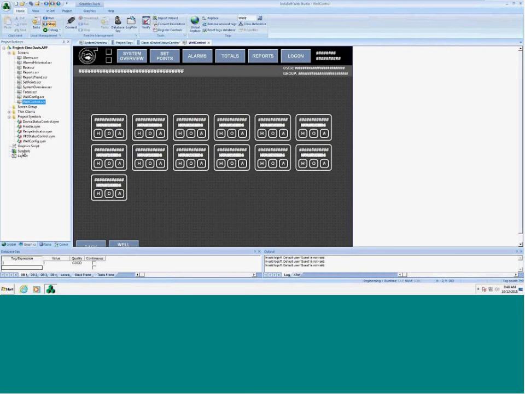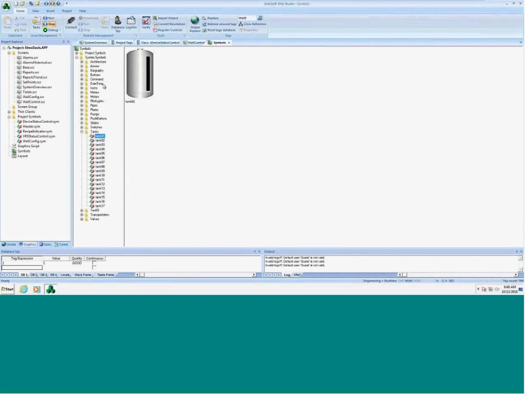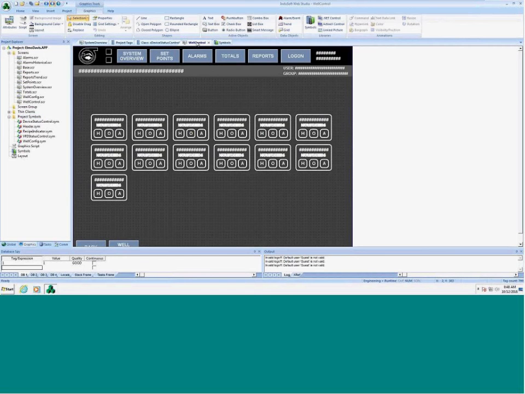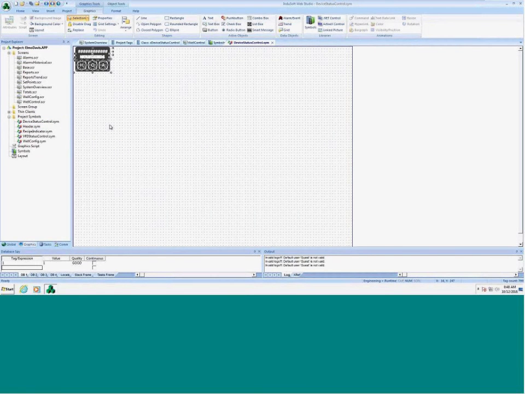You have libraries of symbols that come with the system, or you can create your own symbols on the fly. Once you have a symbol created, let me edit it. Sorry. It looks just like another screen. You can draw and add to it. But to actually get the functionality of this device that I was looking for, I was taking advantage of the properties. And let me switch over here.